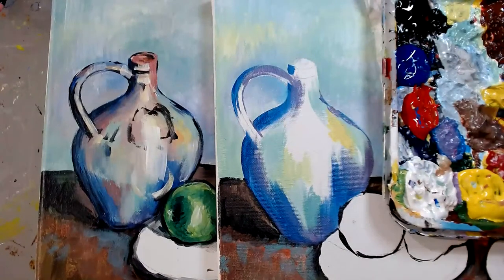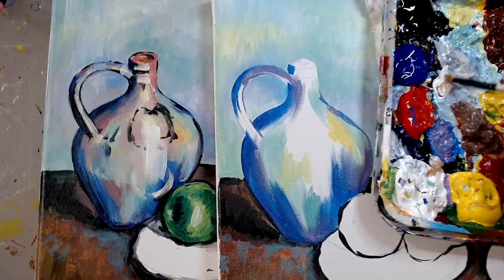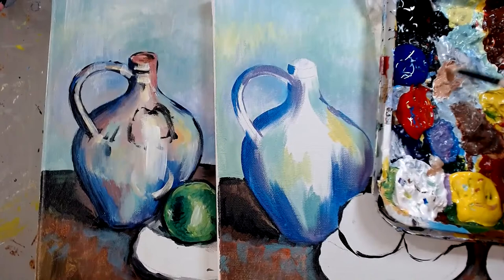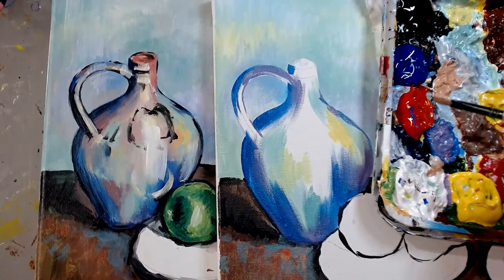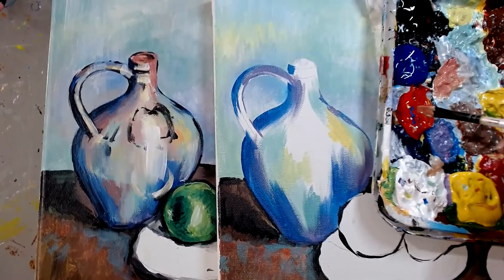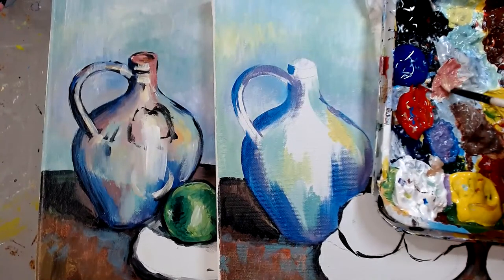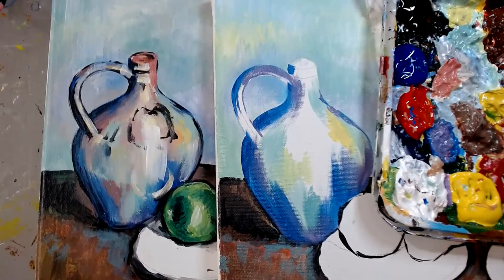Okay, so for next one, I'm gonna take some white and put it here. And I'll mix it with my brown, the one that we mixed earlier. So just 50-50. Maybe even more white than brown. And then I will add some red to it. Again, pinker-based red. You see, it's kind of a pinker brown. It looks like a toned down pink color, dusty rose color, or more like a pink clay color.